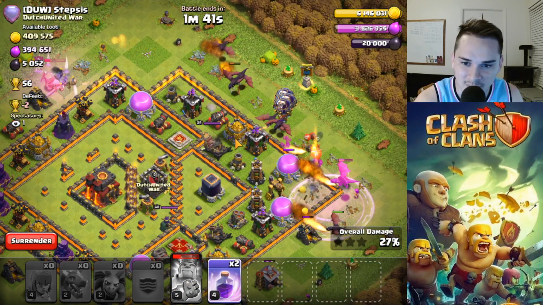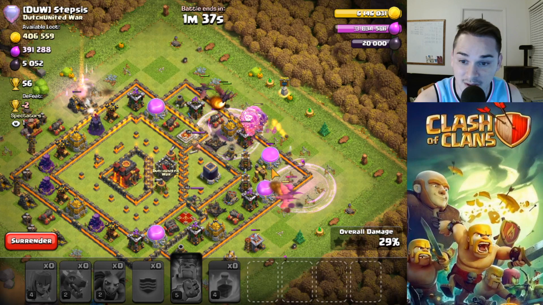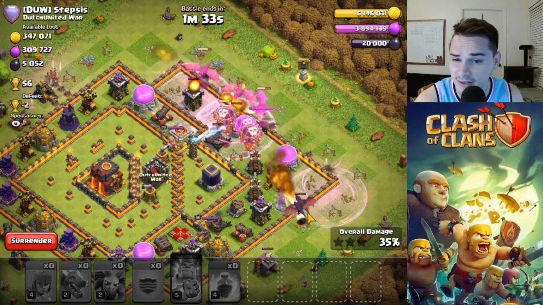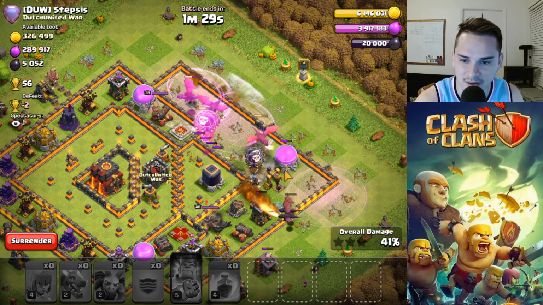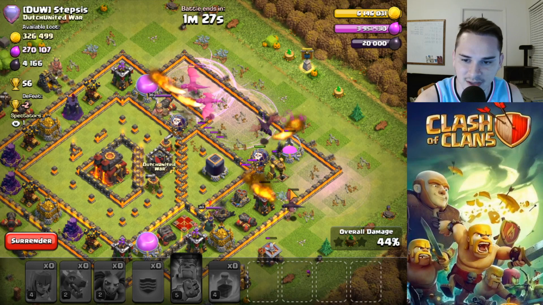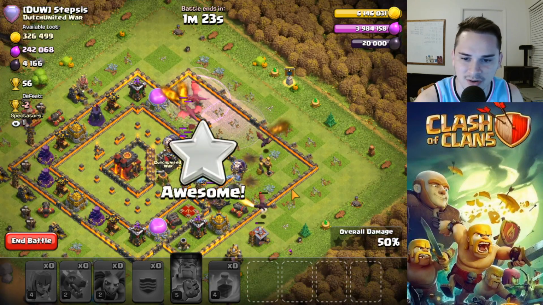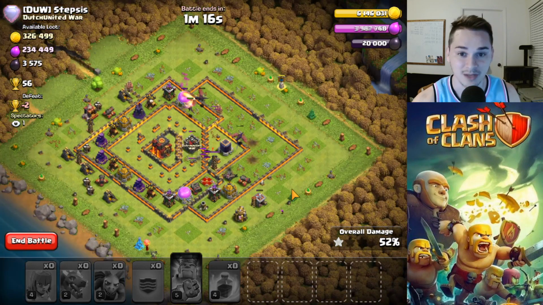All right, let's drop our rage spell. There it is. And then we have a third rage spell. Oh man, 29%, 33, maybe we got a chance. Oh, I wish I saved an archer there. 40, okay. No air defenses really helps us here. 45, yo, I thought I was gonna fail and I was joking about how bad I was doing. A voice crack. And we get a one star?